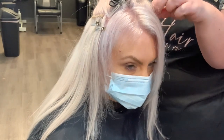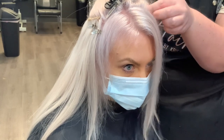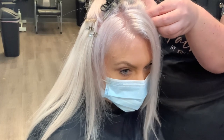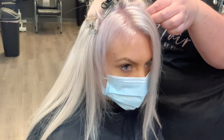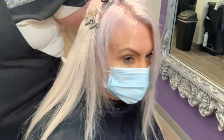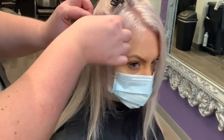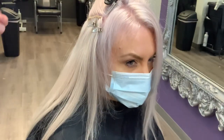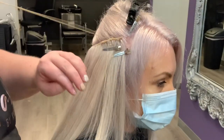But people are happy. Sometimes I'm like, do we just want to put in a few? I feel like the tape-ins damaged my hair a lot more than these ones. Yeah, probably because you have to pull them out a little harder. And there'd be a couple of times when a few of them would pop out. That's just how it is. I wash my hair, use conditioner, that kind of thing, and this stuff just feels more real.